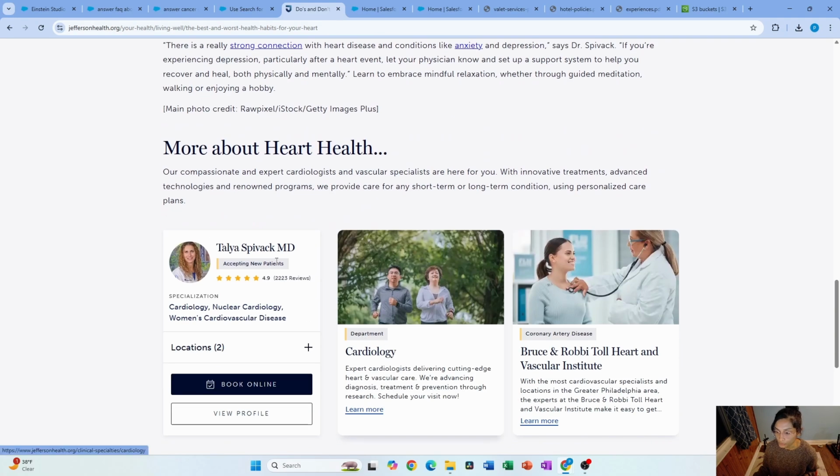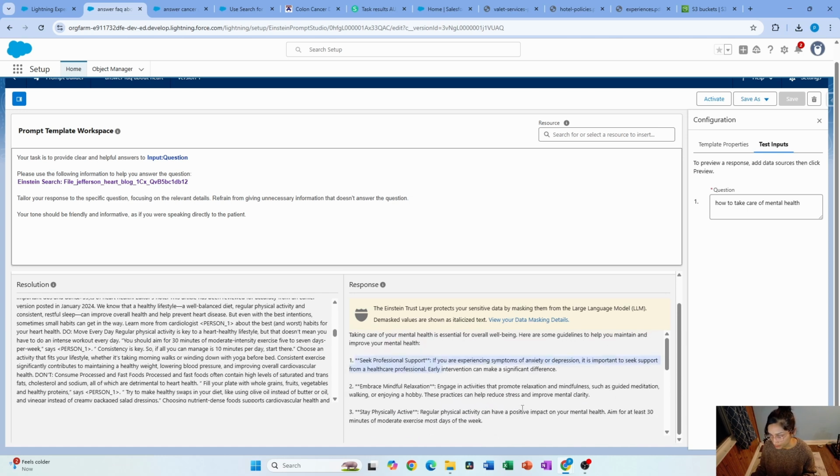Now let's ask something more specific. Okay, so it gave me some answers. I will need to go back and check if it gave me the right answers or if it manifested its own answers and hallucinated. So we'll have to tweak that and see, but adding this data source within your prompt definitely makes it more grounded. And whenever you ingest a data library in Agentforce, what you're really doing in the background is creating a data lake object and a data model object in Data Cloud, which also comes with its own chunking and indexing. That is how you're able to access this.